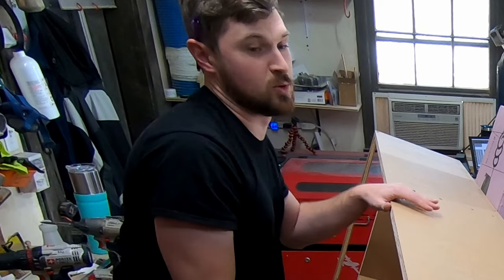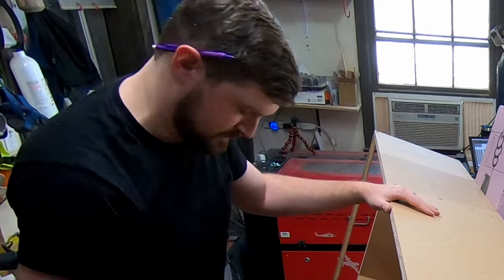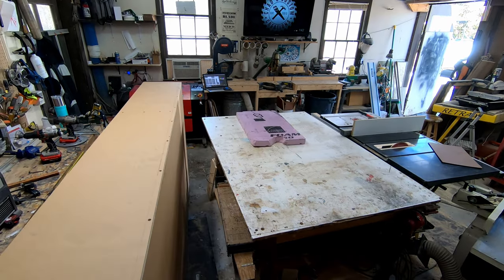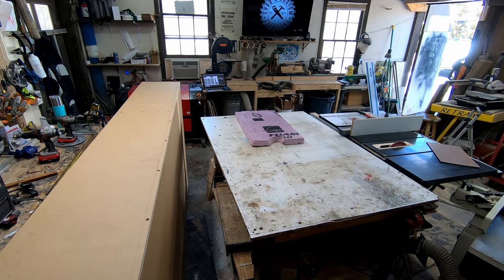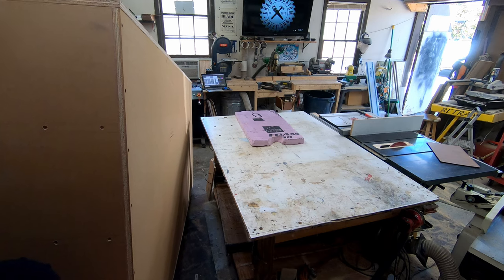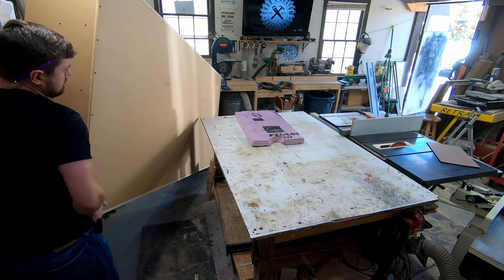That went so much more smoothly than I thought it was gonna go. Now I gotta get it out of my way. Okay, I have it on some wheels on the front side.